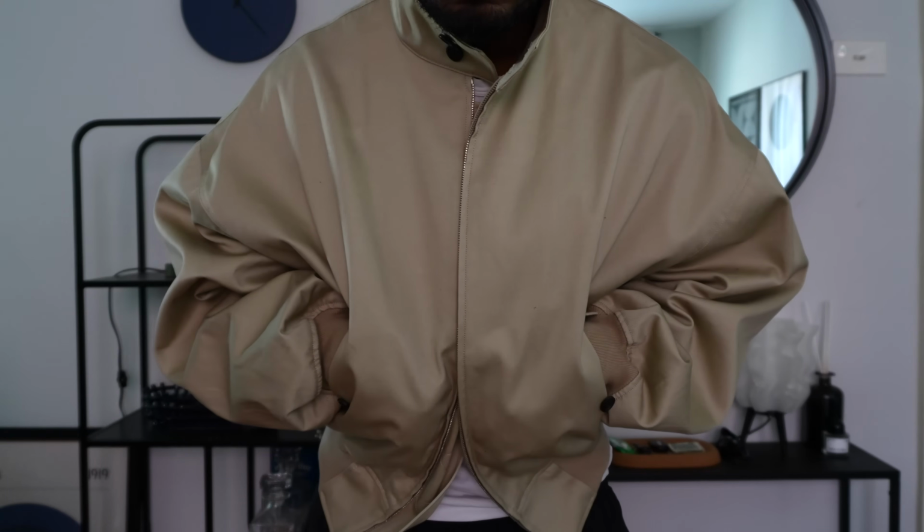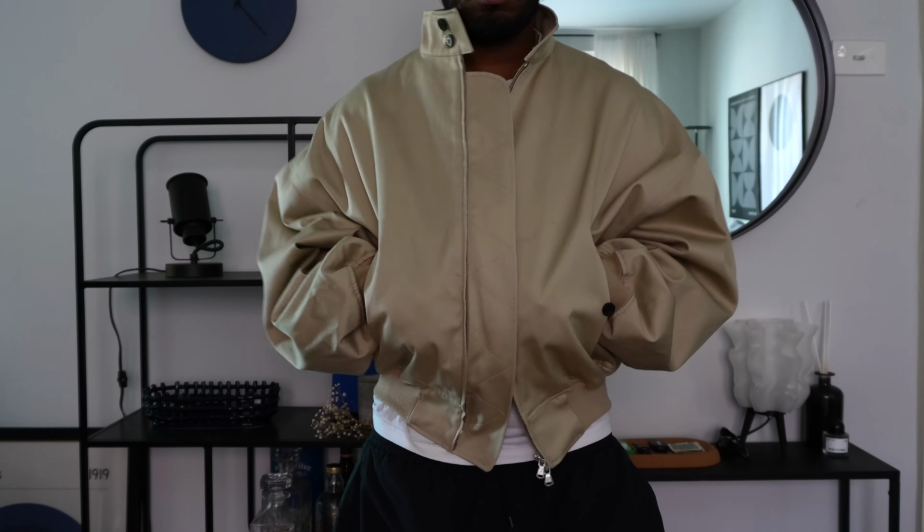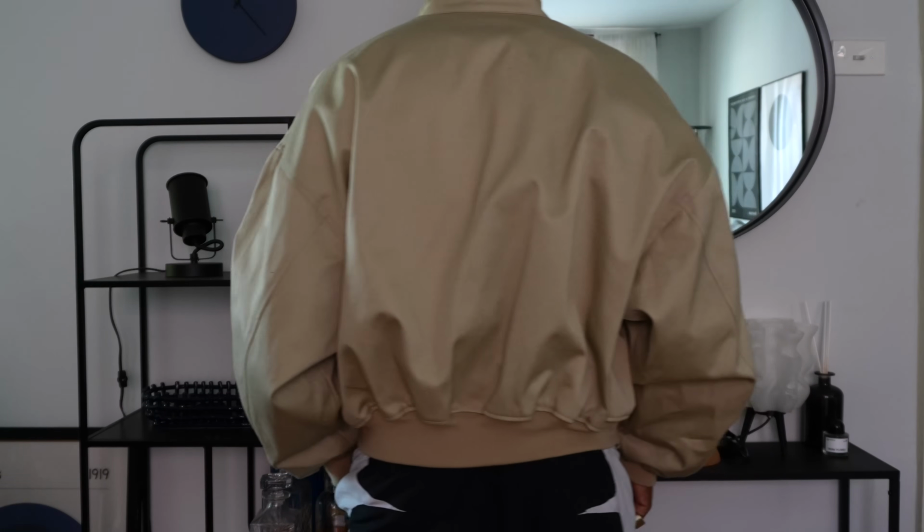A lot of the pieces that I've been gravitating to have been with that cropped rounded silhouette, so this one definitely falls in line with my style. Haven't worn out yet because it's been a little bit too cold to wear this. It is starting to warm up a little bit, so probably gonna get to wear this a lot more in a few weeks. Next up is this workwear hoodie from Burn.